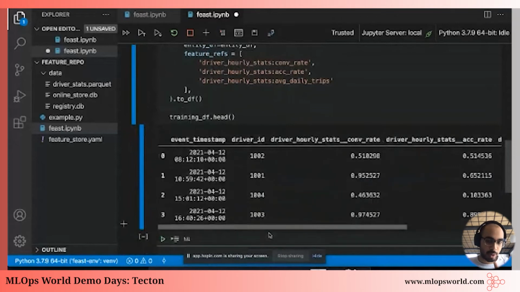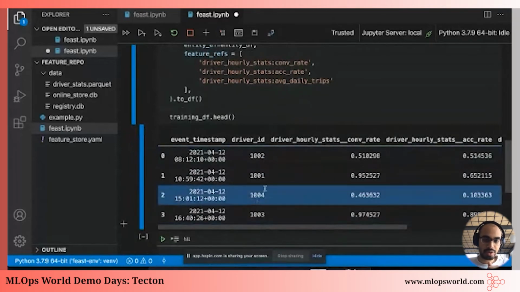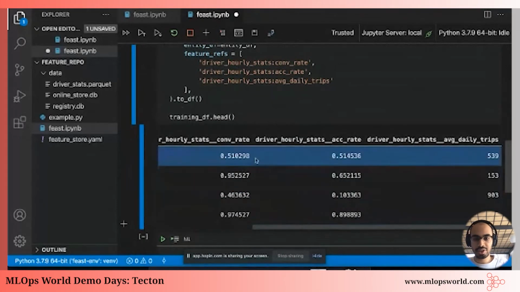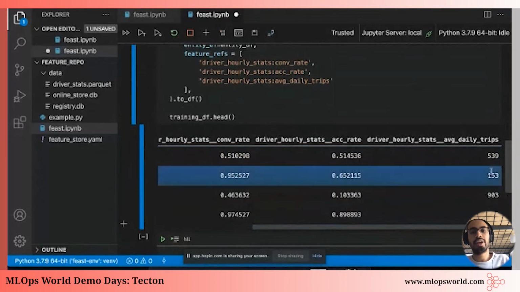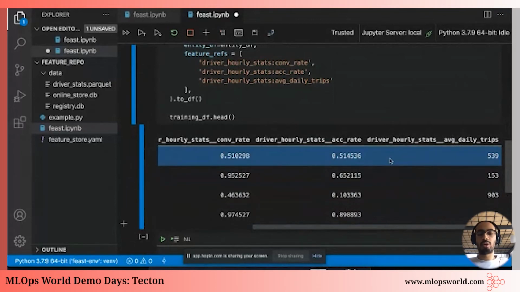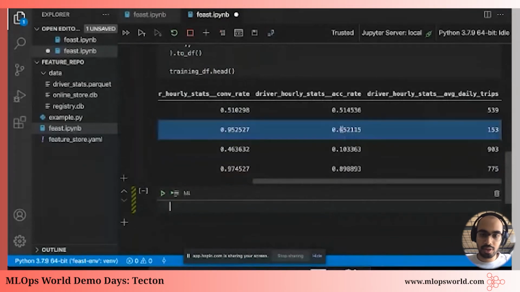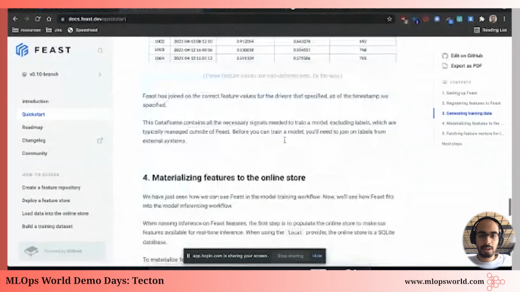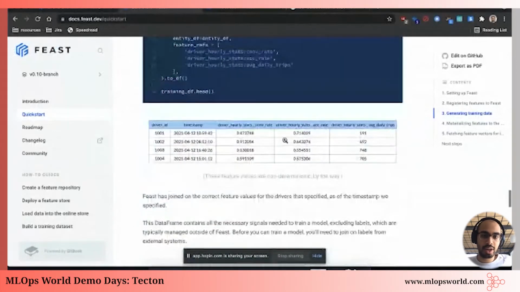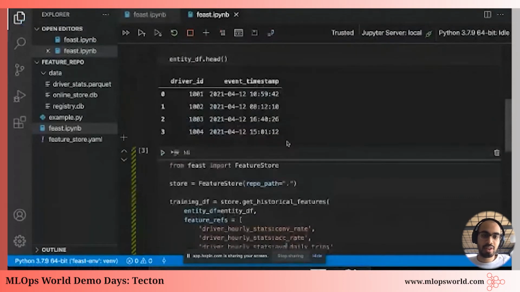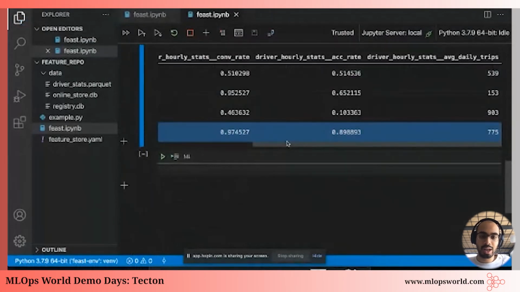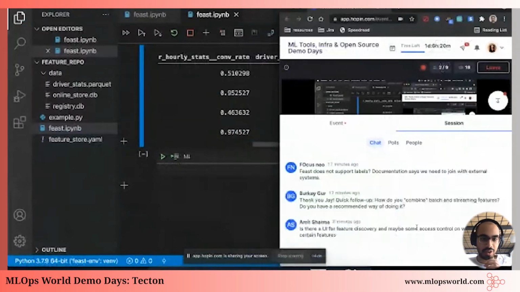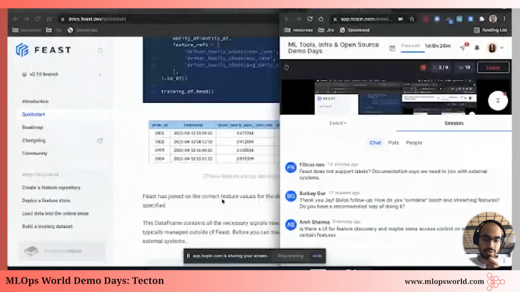And so if you were training a model, what you would do is first join on your labels, drop these two rows, then you have these three as your X, and you'd have your labels as your Y. And then you could just do a model.fit or whatever you want there. So hopefully that workflow kind of makes sense to you folks. And that's kind of like how you would get offline training data. It's hopefully very simple, but it can be very complicated if you don't have the right APIs for it. Some pause there, look at questions. Doesn't look like there are any just yet, so keep them coming if you do have any.